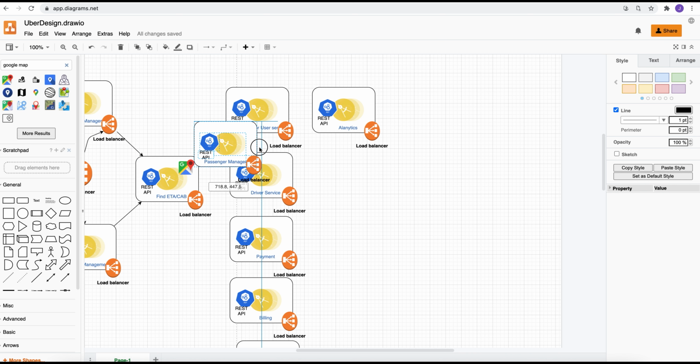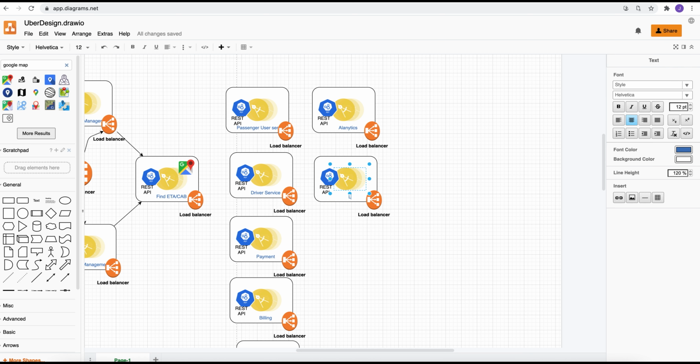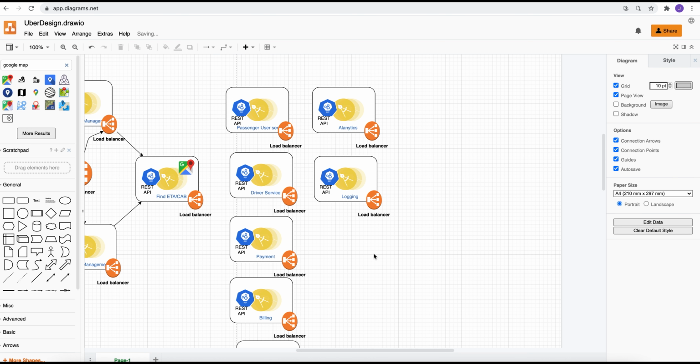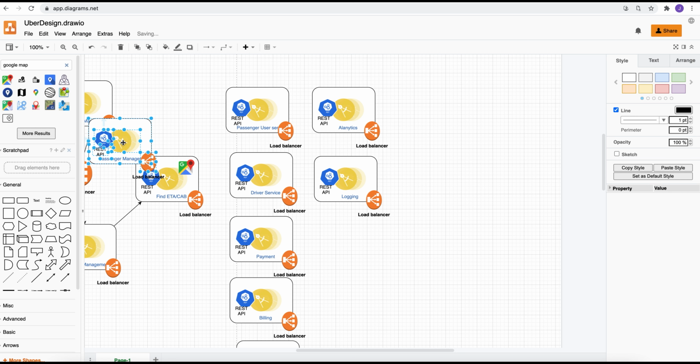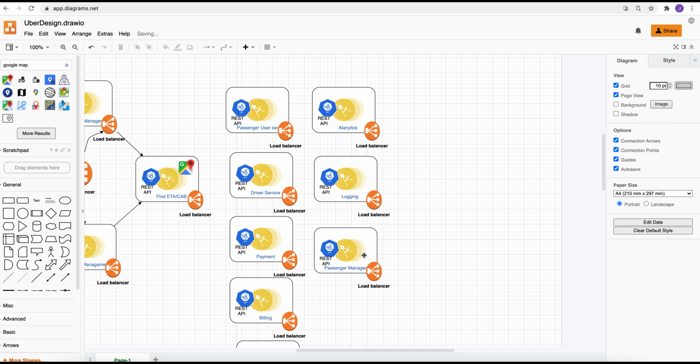These are some common cross-cutting concerns. Apart from analytics, they have logging. They do have an audit management system.